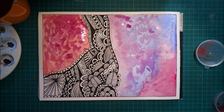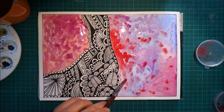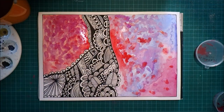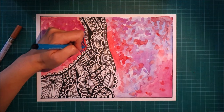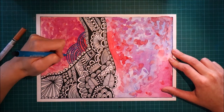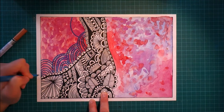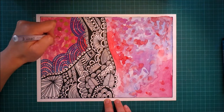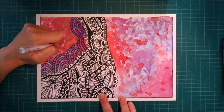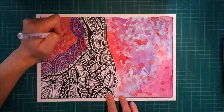After the watercolor dried I wanted to add some design to the watercolor area. I had this idea that if I used these Faber-Castell water-based markers they create a softer line — much softer than the black line. I thought it would be a nice transition from the very hard lines of the black doodle to the watercolor area. And I kept it scallop-shaped, so it sort of relates to the black and white part of this drawing.